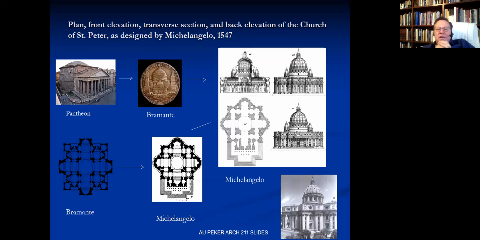Bramante's design remained short of covering what the Pope asked, and this task was given to Michelangelo. I mean, the task to finalize this project in the middle of the 16th century. And Michelangelo introduced great change, not maybe great, but significant change, let me say as such, into the design of Bramante.